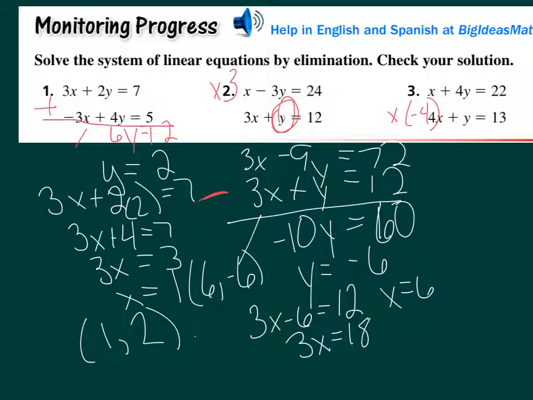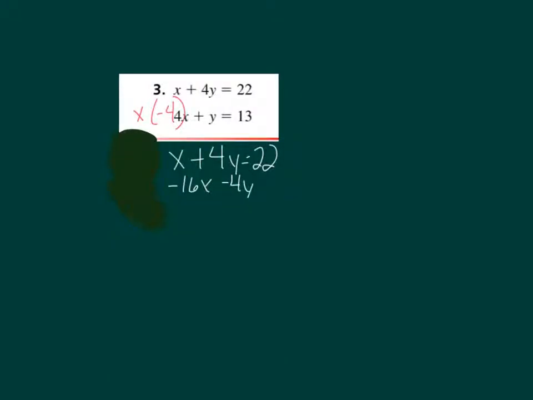So when we multiply that second equation by -4, again, I'm going to leave the first one just the same. X plus 4y equals 22. The second equation is going to be -16x minus 4y equals... Okay, sorry, that was going to drive me crazy. I had to get a new page here. So -4 times 13 would give me, let's see, 2, carry the 1, 4 times 1, 4, 5. So it's -52, it looks like.